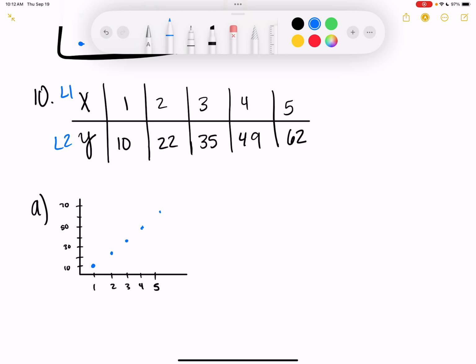First and foremost, hit Y equals. I want to make sure that this is clear. If you have anything in any of these, hit the clear button. So if I had 2x plus 1, I want you to clear that. Just hit clear and it's gone. Everyone's Y equals are clear. Whenever you want to get out of something, you just press second quit and it gives you that.